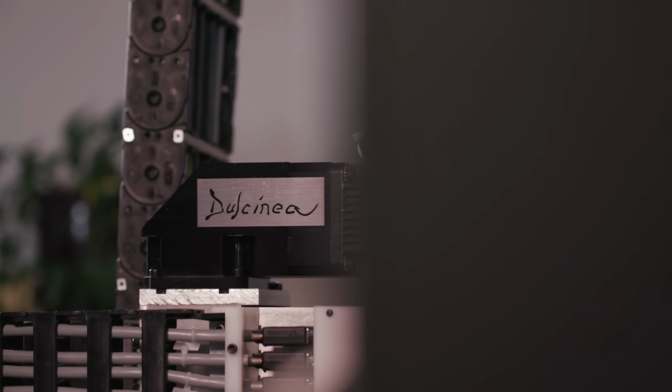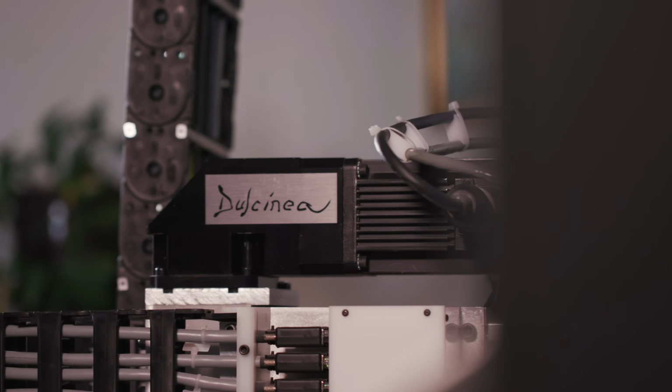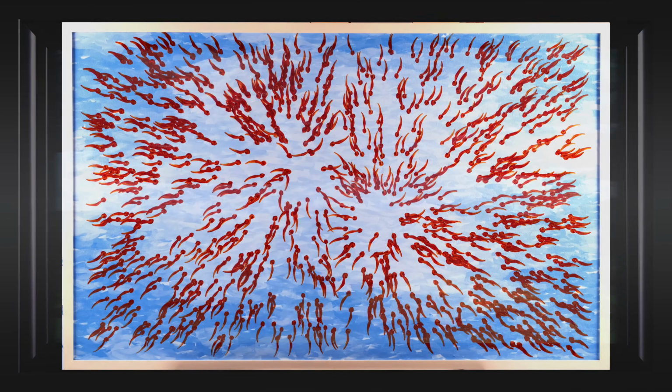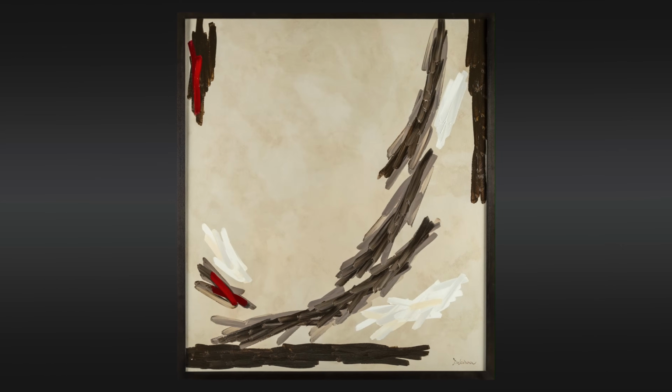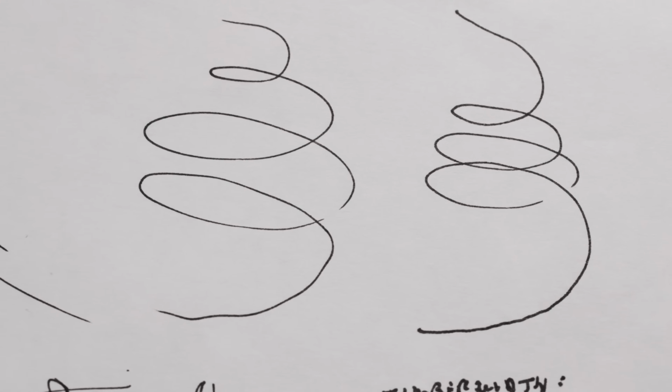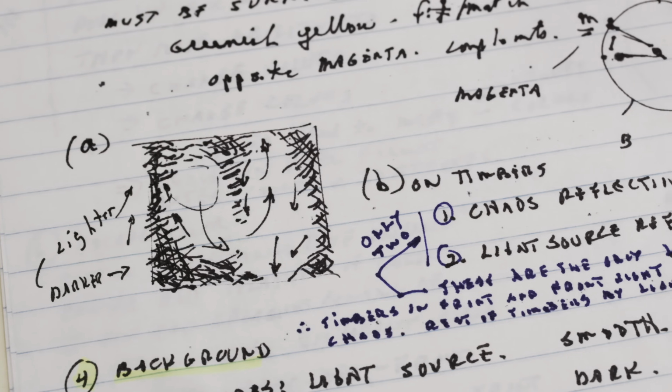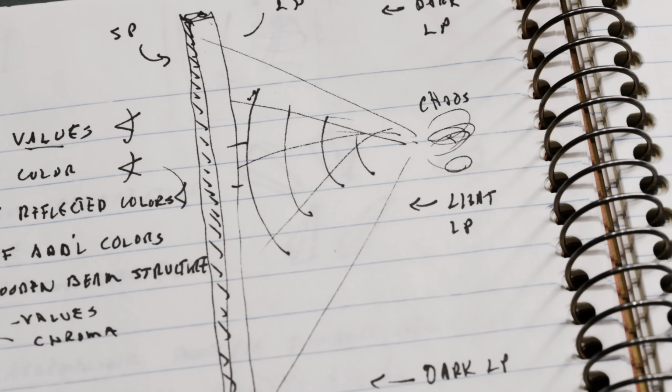The year was 2006, and Dulcinea and I had already completed a few paintings, and I wanted to do something that was darker and edgier and more ominous looking. I didn't know what that was going to look like. That was the problem, but I knew that I had this theme of something dark and ominous. I thought about it a bit, and I did a bunch of sketches, and it just didn't do anything for me.